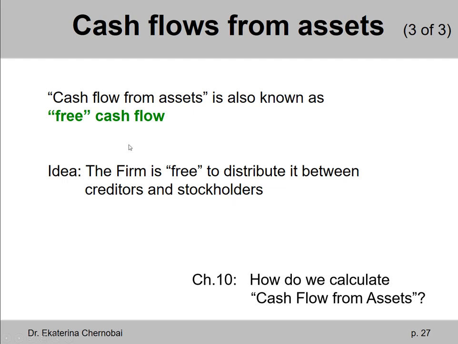And chapter 2 kind of flows well with chapter 10 when chapter 10 is covered right after chapter 2. What you will see in chapter 10 is how exactly we calculate cash flow from assets for some particular year. And remember, this is basically nothing but profit. So how do we calculate profit for this year, the year after that, and another year after that? That's all in chapter 10.